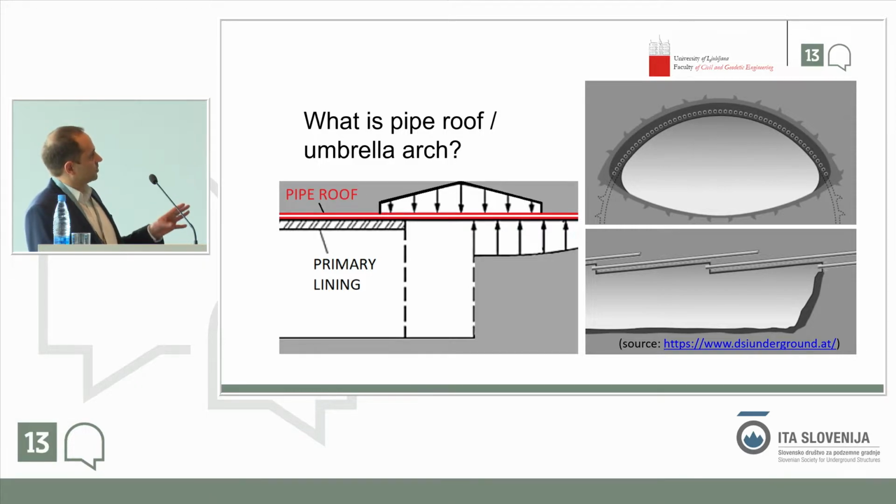Immediately after the excavation of a certain round, you can see that the ground is exposed, and the shotcrete is still fresh. And at that point, the pipe roof takes over some of this load, and it transfers it longitudinally. One part goes back to the part of the tunnel that is already supported, and the other part goes in front to the part of the pipe roof which is still in the ground.